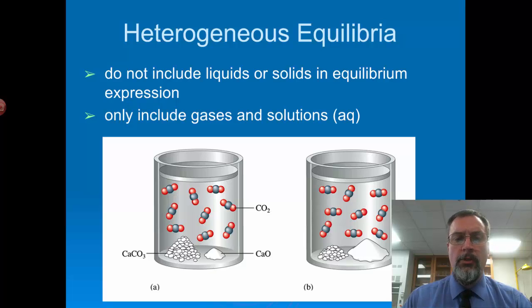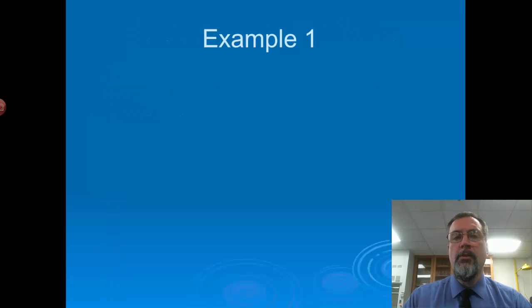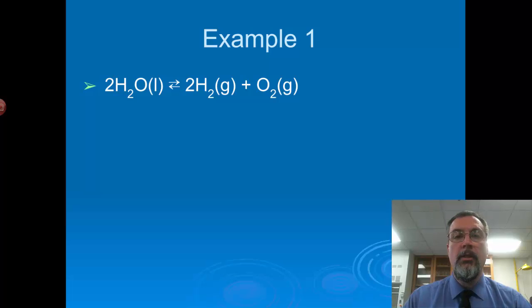So if you were to do this reaction where we have calcium carbonate decomposing into calcium oxide and carbon dioxide, the pure solids that are involved here don't really affect any of the behavior of what's going on above them. So they don't affect the pressure for sure, and they're not going to change very much at equilibrium. The amount of calcium oxide and calcium carbonate may change, but the overall masses are staying the same. And so they would factor themselves out of the expression. The important thing to remember is you just don't include anything that's pure liquid or solid.